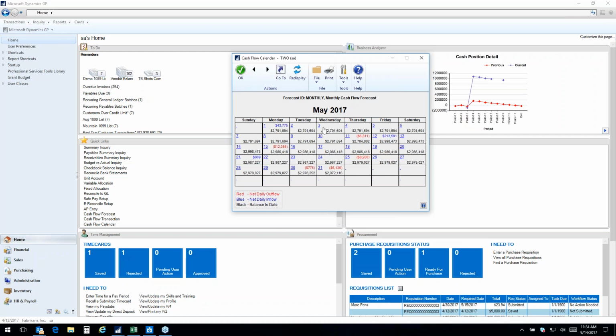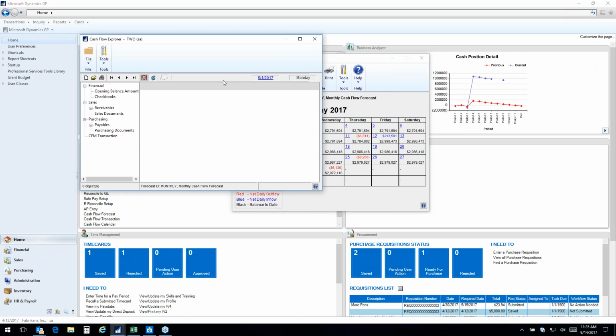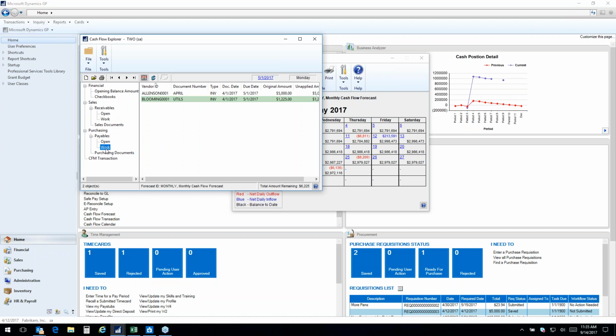So, well, April, pretty uneventful there. Let's toggle over to what May looked like. Some more activity here in May. Looks like mostly red, but here's a nice blue, which means I've got 43,775 expected in on May 1st. Well, I wonder what that is. So when I click on it, that takes me down to the detail, and I can kind of look and see, well, do I have any receivables being collected? Doesn't look like it. Do I have any payables being paid?